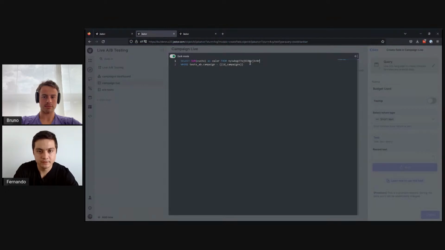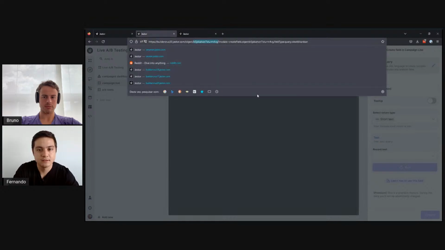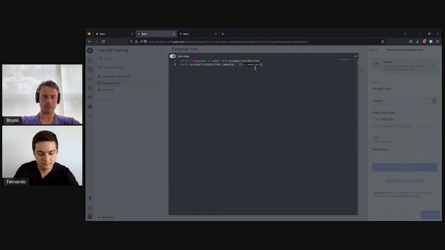So in this table, which is A/B tests, I'm going to filter for all the records in which the field campaign is the same ID. There you go. It's the same ID as the record that I'm seeing.